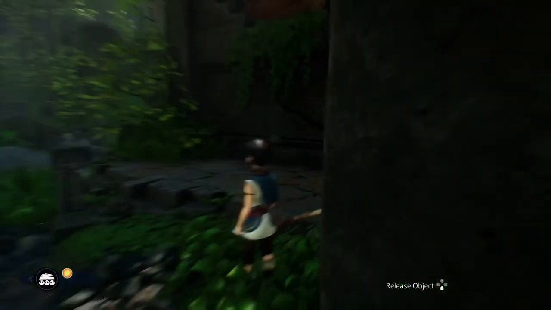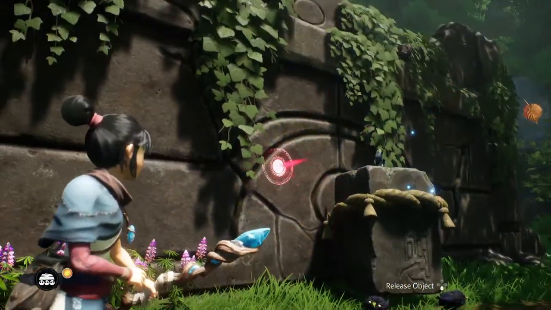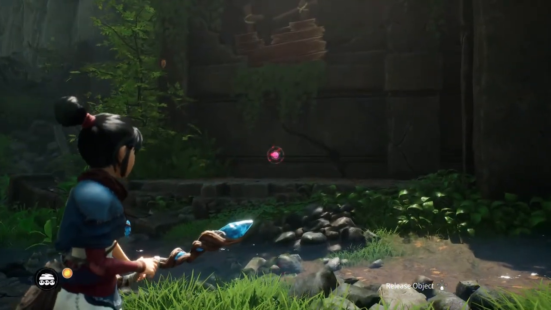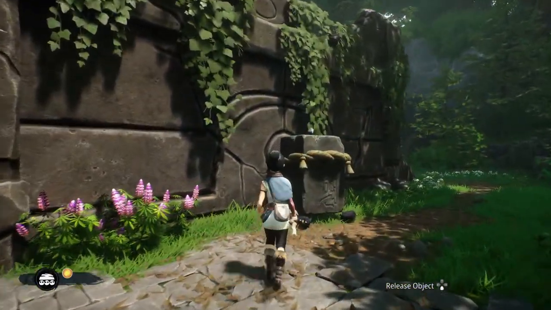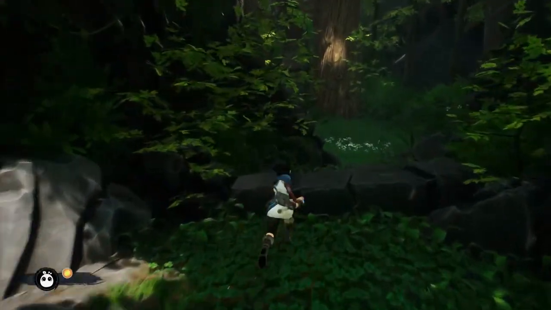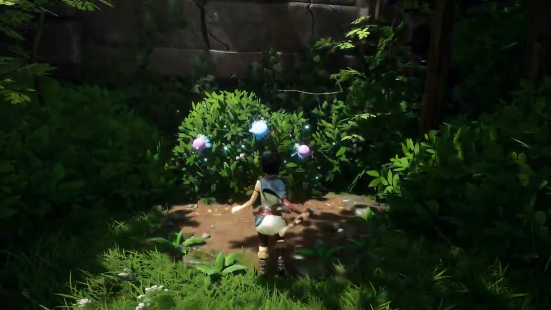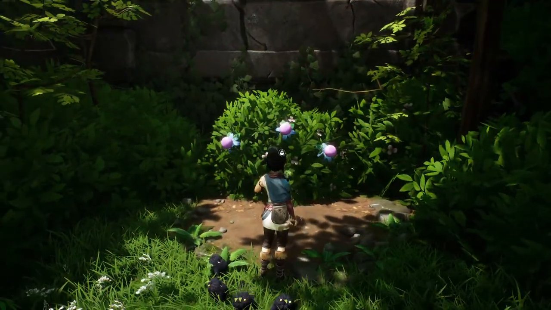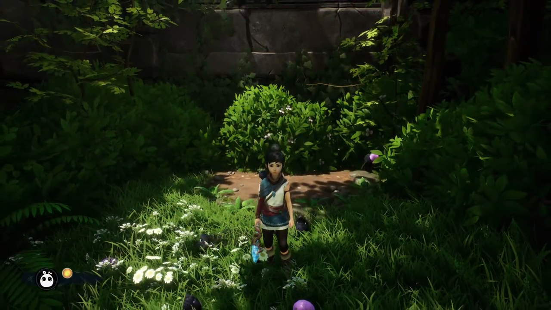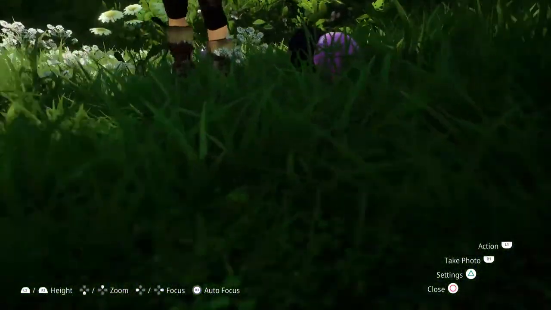Across the water. Boom. Put these guys to work. Yeah. Oh, what's over here? They are pretty strong. Oh. Oh, don't eat them. Let's see if I can get them eaten.